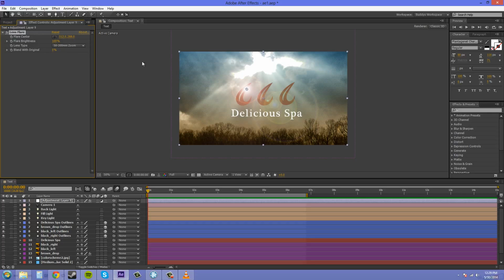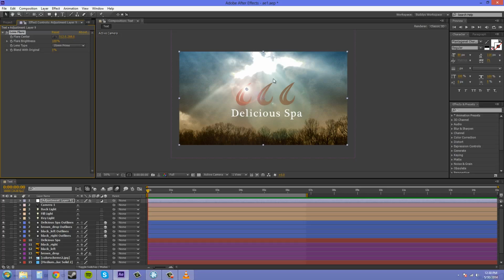So we've got our lens flare here, and you can see what it has done. Added some type of flare looking thing here. Now there's a couple of different flares that come native to After Effects, and that's under the lens type right here. This is the 50 to 300 millimeter zoom one, and you can see it's got some red color in there, and this one's kind of rainbowish. You got some yellow. We got the 35 millimeter prime. Now that's a little bit different.